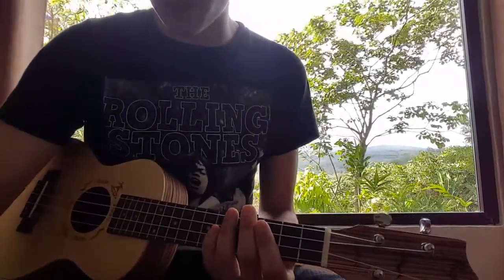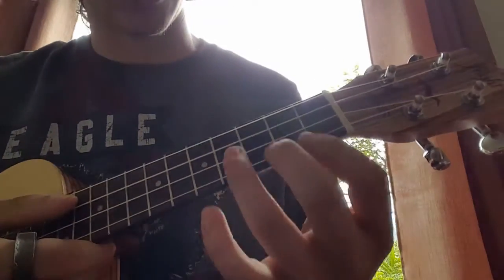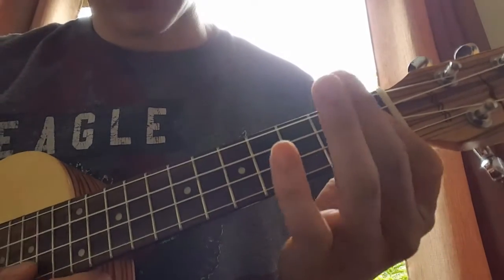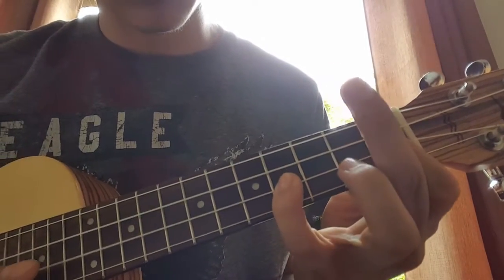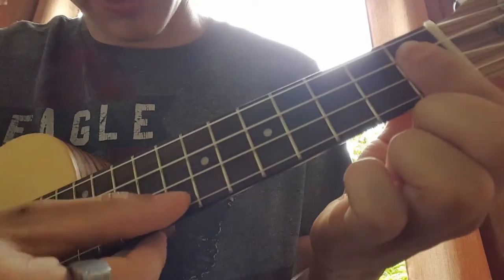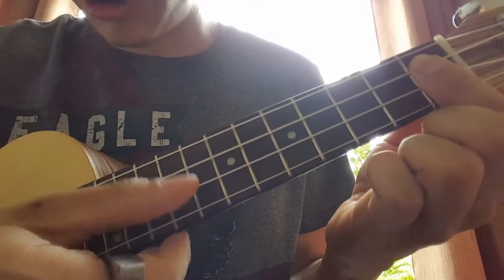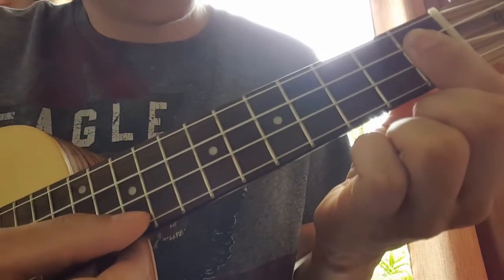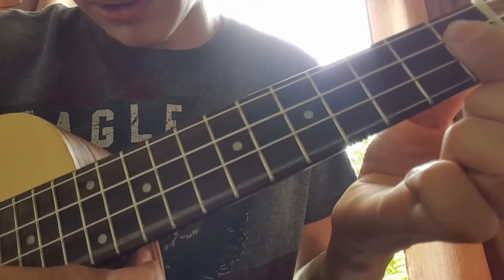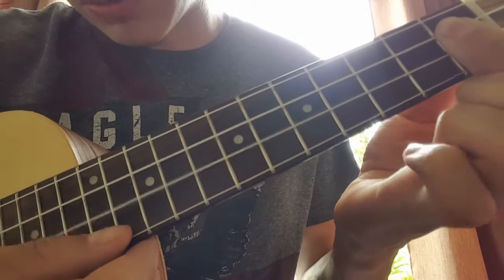I'll move on to the next part for you. Alright, next 8 notes are pretty simple. There's one part where I have to change the note, like I said, because I can't go that deep. I'm sure you heard it. This is what you're going to have to do next. The way in which you pick them is kind of confusing, but you'll get that down. It's not hard, just confusing. So you start with the bottom one, skip the middle, go to the top, and then finally hit the middle.